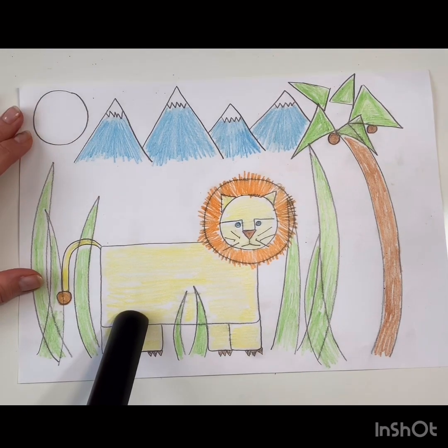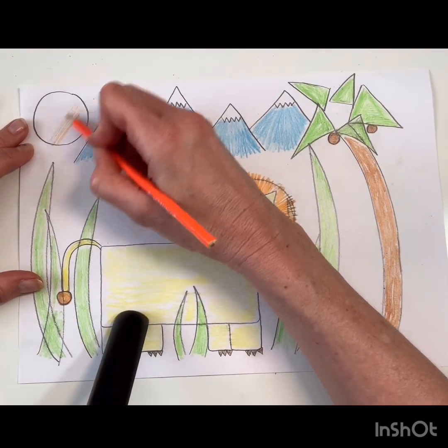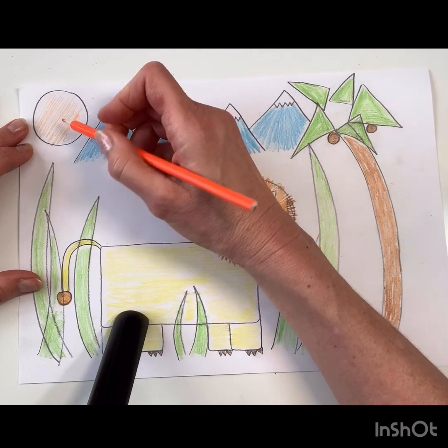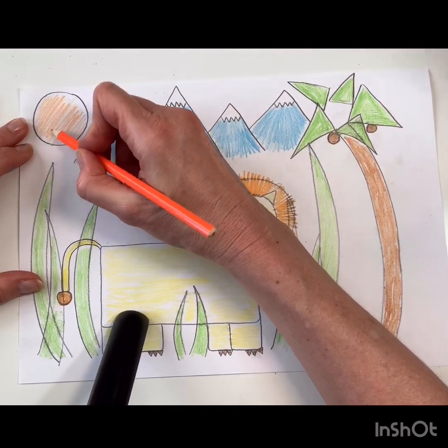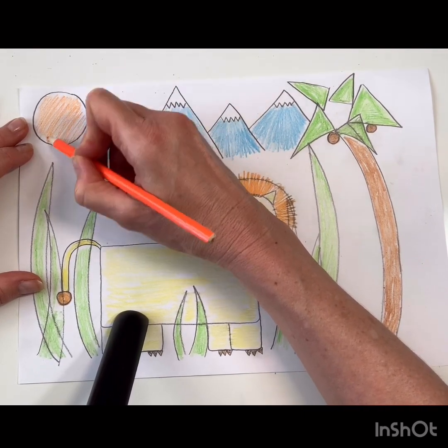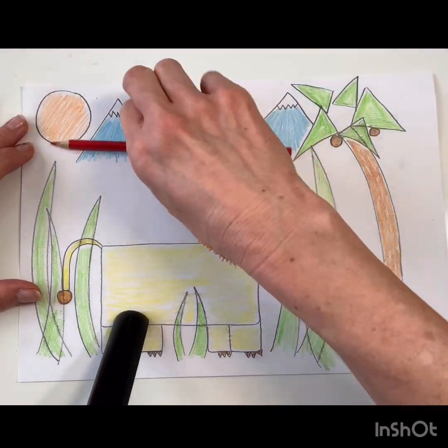Okay, look, we did our mountains a little bit orange and red too. Oh, yeah. Okay, I think that's a good idea. Let's do our sun a little bit orange, and a little bit red, and maybe even a little bit pink. Or yellow. That reminds me of that book about crayons, when the yellow and the orange are always arguing about who's the color of the sun. Ooh, thank you, Ryan.